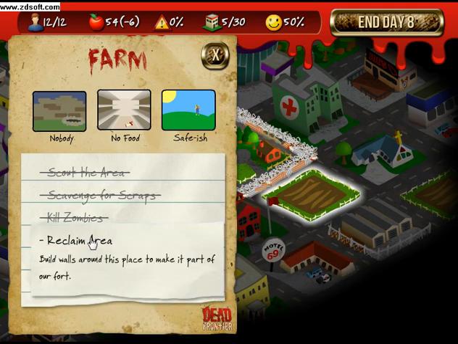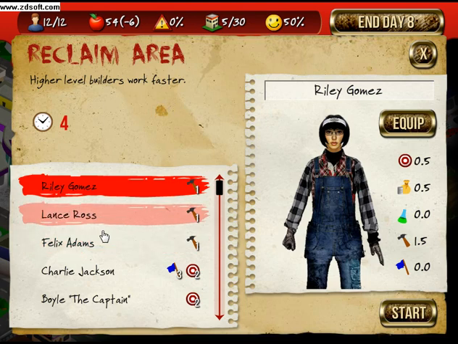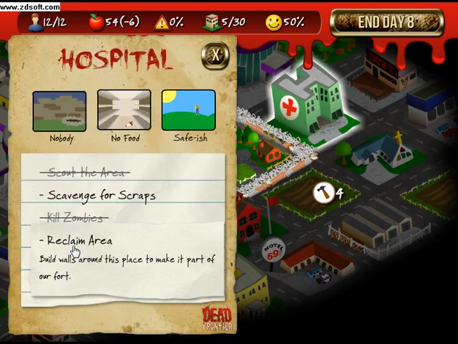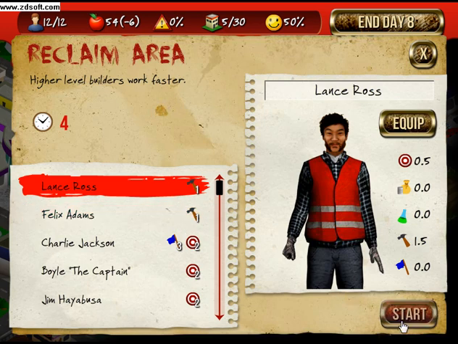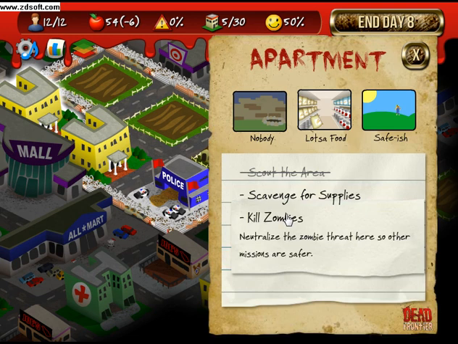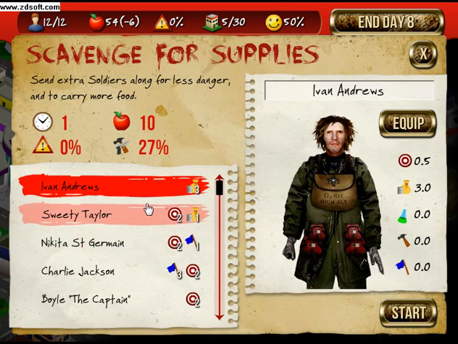So we're going to reclaim this farm here, now that our builders have been unlocked, but we've got 3 of them, and I'm not going to assign them all this time. So we're going to put one of them there, and one of them on this hospital here. We're going to lay claim to that, and then we're going to start clearing out this building.